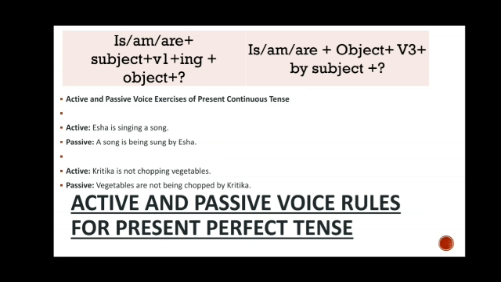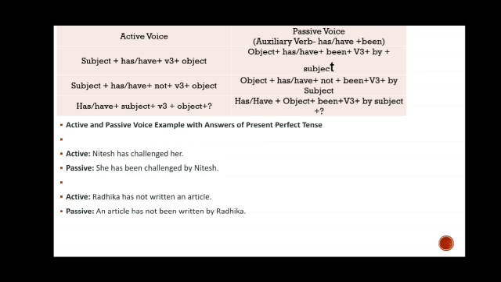First, second, third, you will have to learn all three forms of verb, otherwise you are not able to understand it. Now next is present perfect tense. In present perfect tense you have to use subject, then has, have, then third form of verb and then object. In negative, naturally not comes in the middle: subject, has, have, then not, then verb third, then object. And in interrogative: has, have, subject, verb third, then object.